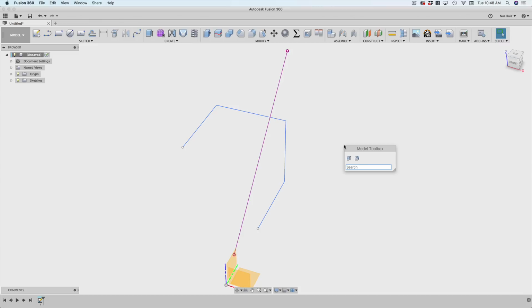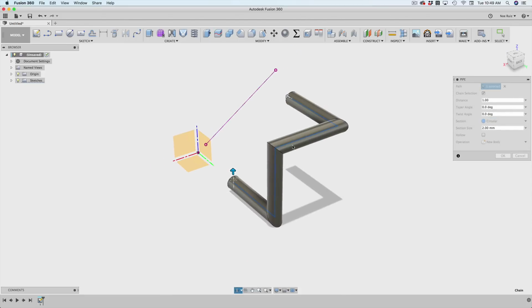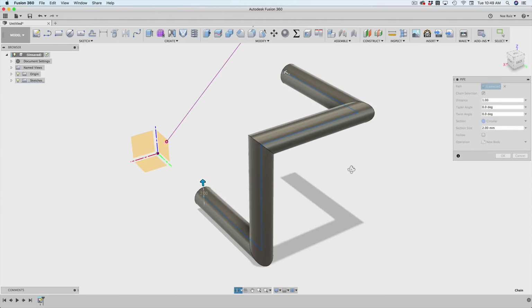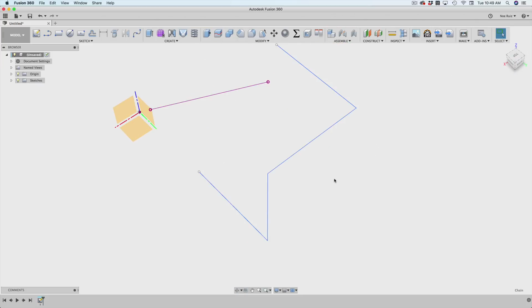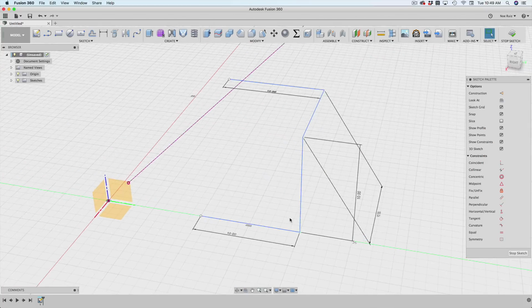So what I'll do is apply a pipe command just because it's really easy. You could do a loft and a profile and all these other things, or a sweep, but I'm just going to use the pipe command. And you can see that the pipe is able to apply pretty well. If I change it to circular, these edges here are really sharp. So what you can do is add fillets to this sketch in the sharp corners.